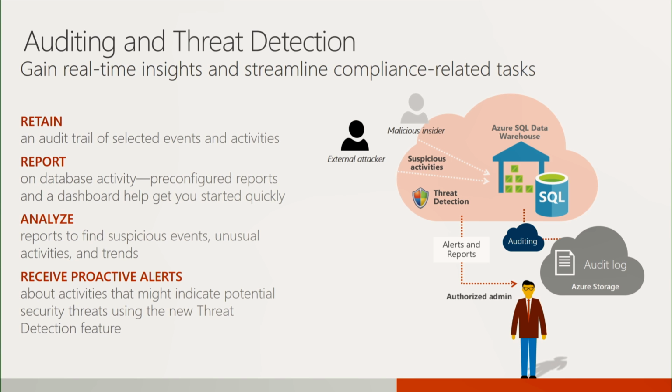So closing on auditing and threat detection, this is really the ability in the service to then go look at those patterns of things that are happening and alert you. Here's something that looks like it's going wrong. Here's somebody who's running a set of password crackers against your database trying to get in. How do you deal with that today? So the system can alert you and send you an email and say, hey, it looks like this account is being attacked. And you can go perform action on that without having to think about how to secure your database.